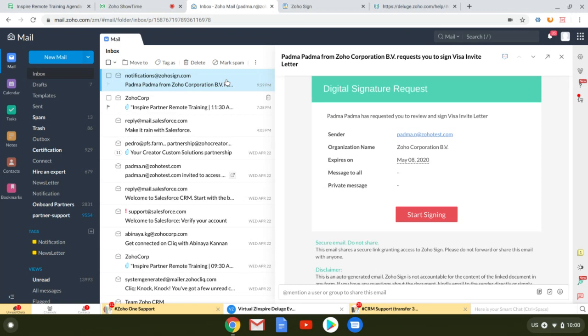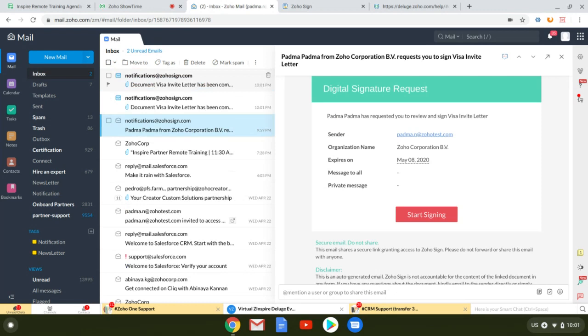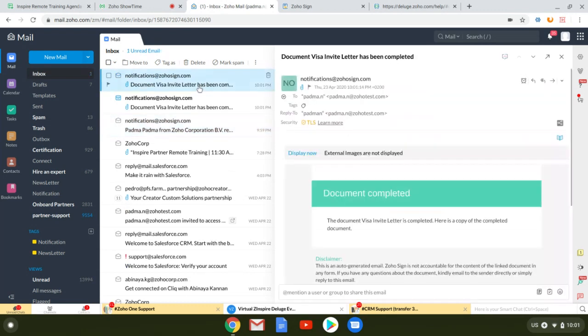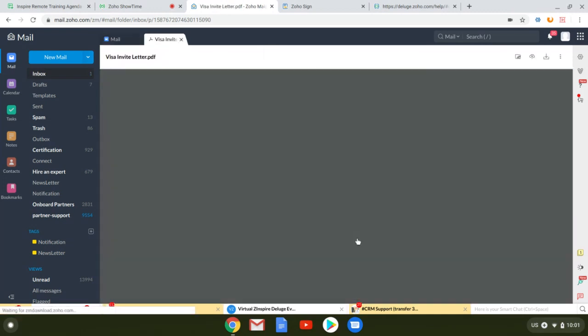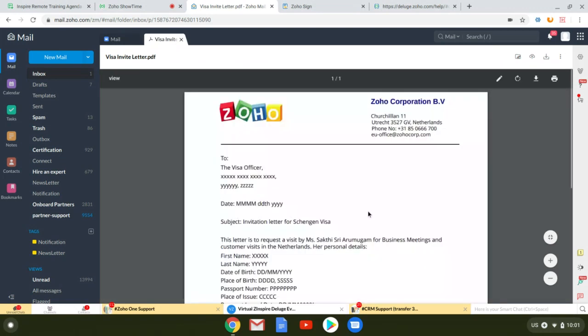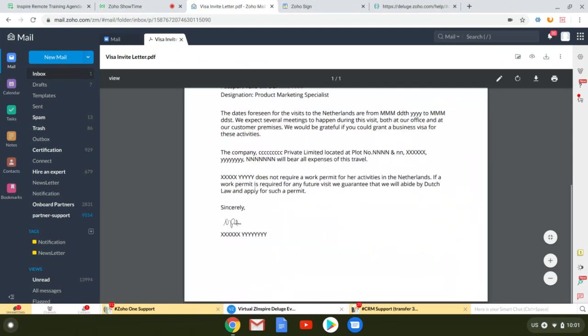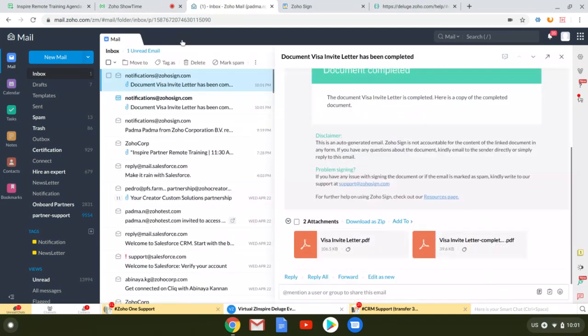You receive the document, you can download the document. There is a Deluge task to download the document, just passing the document ID to it. Okay. And once you download the document, you just use the send mail task and attach it as a document, which can still be automated further. So this way you get the completed document and the certification for it. When you open the document, you can see that there will be a signature at the bottom. So this way you are actually automating the authorization letter.